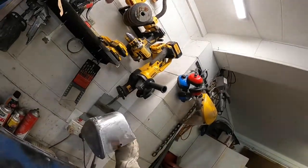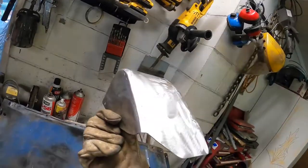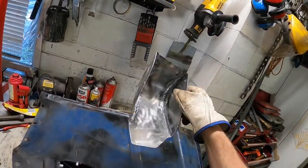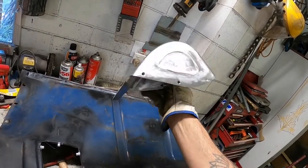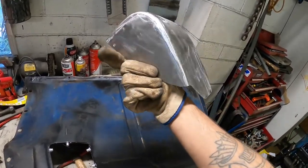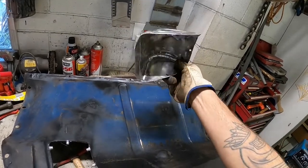So there we have it. All cleaned up. Still a few little pits and whatnot in there, but nothing a bit of high build epoxy primer won't take care of. Not too bad on the inside. That's good enough for what it is. I think it actually came up all right. It's ugly, but it's not too ugly.